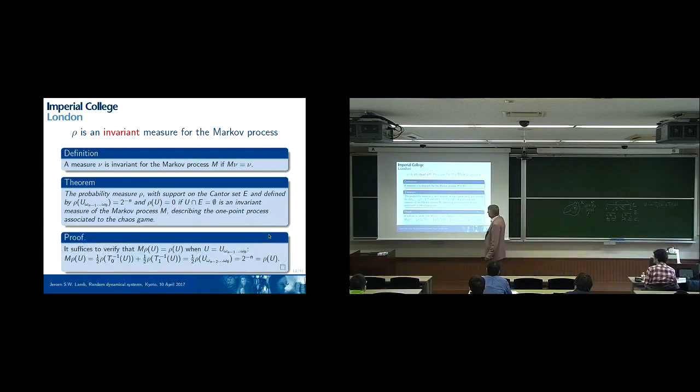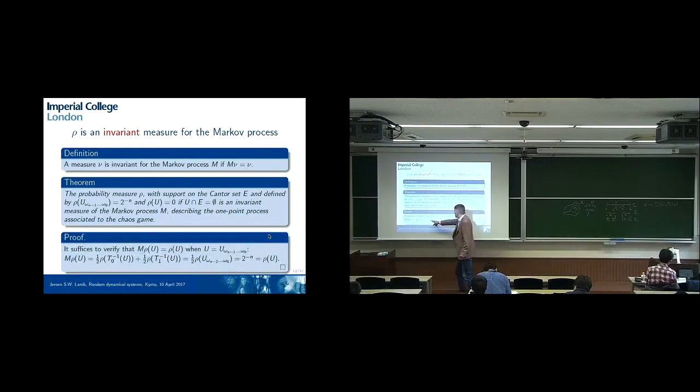Okay, so this is precisely the set. It's kind of invariant. And how do we check that? Well, you just have to show that M acting on this measure gives the same measure. And how do you do that? It's enough to look at just these subsets, because everything is built from these subsets. There's no mystery. Everything that we know is from the subsets. And you just compute it. So you act with M on this set U, where U is this. This is the definition.